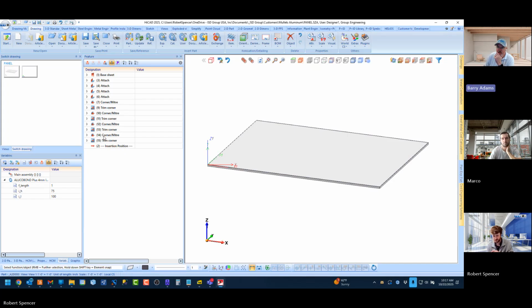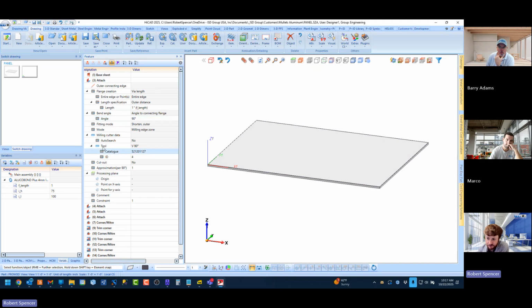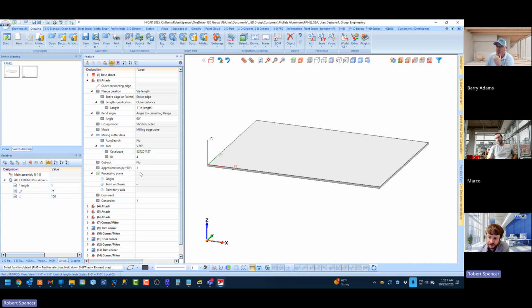So you're basically assigning these variables to that part that you created by way of the variables tab. Correct. And in a lot of cases, almost any inputted value in this can be a variable, including angle. Here's a catalog tool. Maybe there'd be a neat way to link to the catalog in this situation. I've never had to do that, but somebody may need to do it one day.